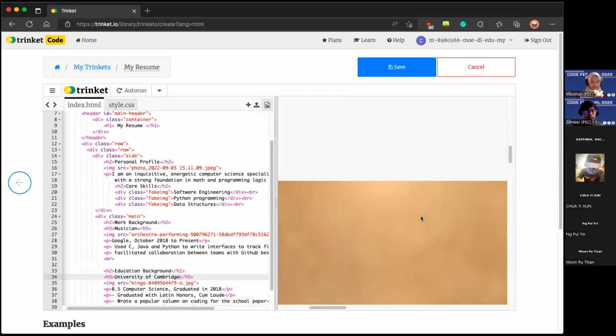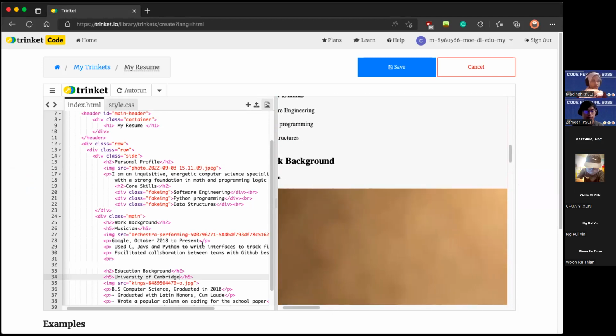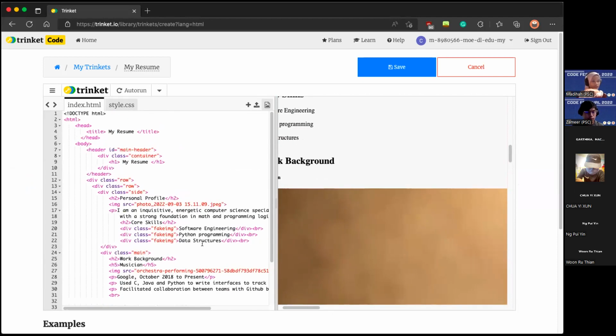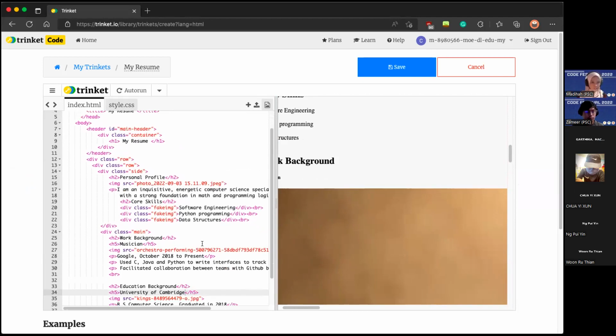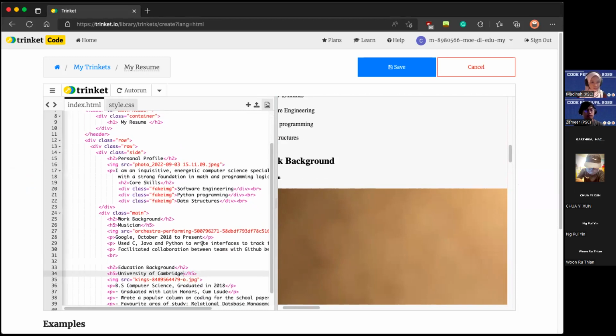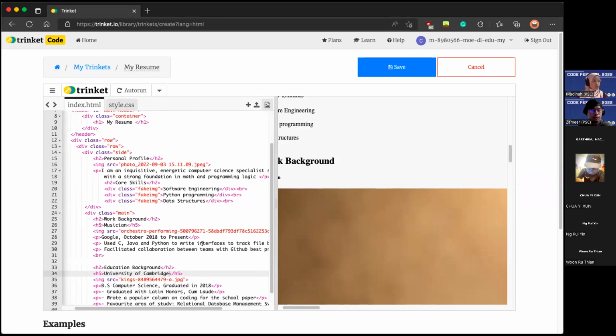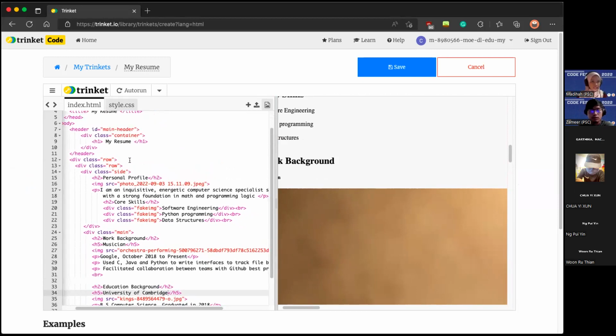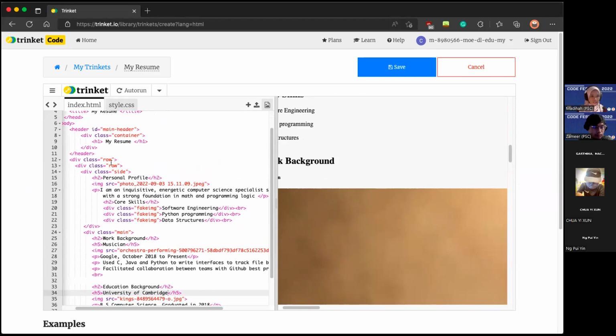First thing first, I need to check your coding. For div class row, for the line number 12, is it correct? Div class row.